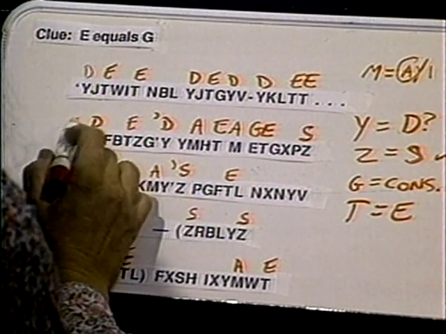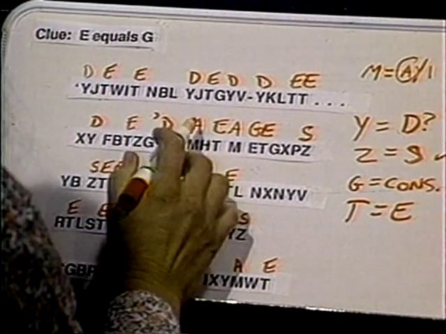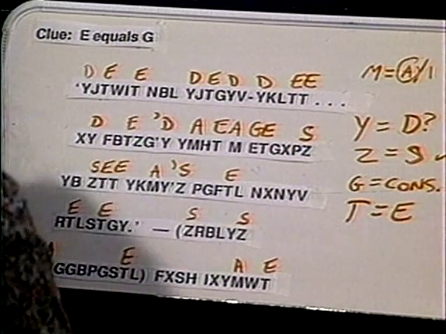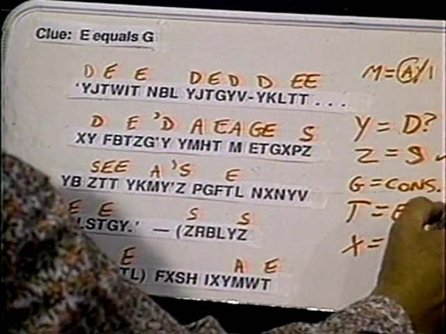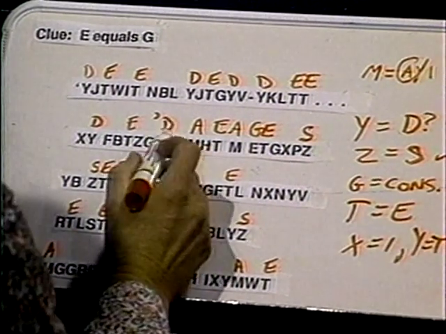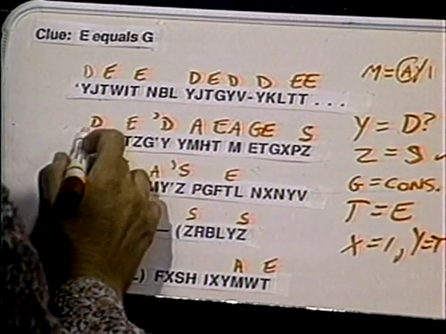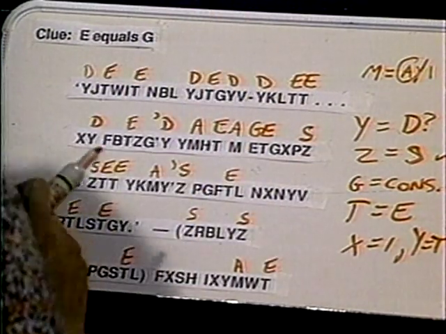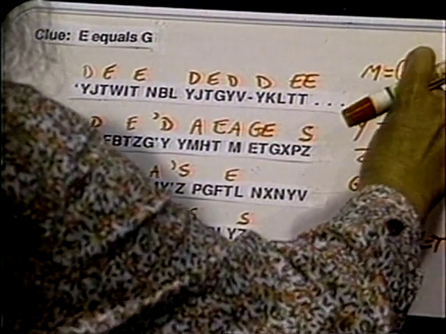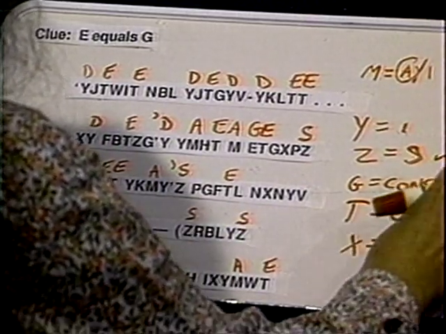If it was T, this word could be it or at. No, not at, because we've already used up the A. It could be it. And then X would be I, and Y would be T. But how are we going to get a contraction here with a T? Oh, of course, doesn't. I overlooked one. I'll bet you, let's say Y equals T. I thought I was about to get stuck for sure on this.